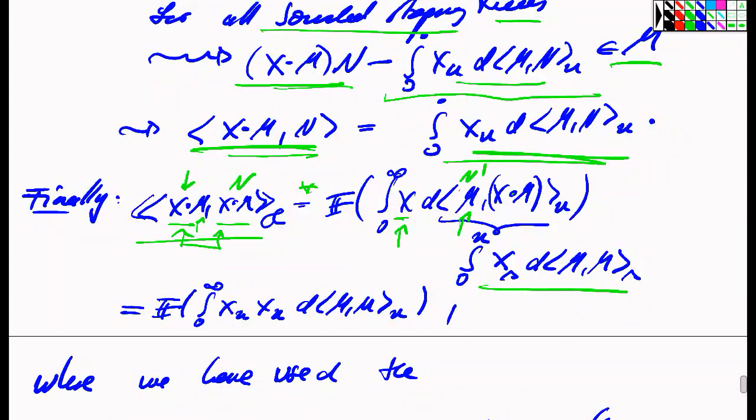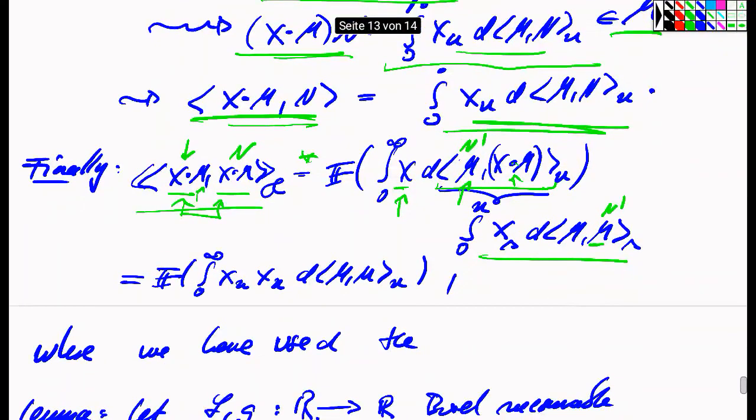We had just shown that this bracket process here, which appears as the integrator inside this stochastic integral, is a bracket process again, and it's a bracket process which we can understand because one of the two factors in this bracket process, the components, is again this abstract X dot N process. We had just shown that this bracket is X times M times, if you like, this N prime. Here N prime equals M, so therefore we have this formula.